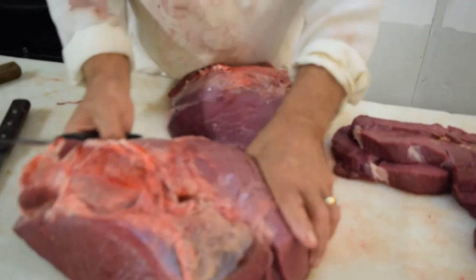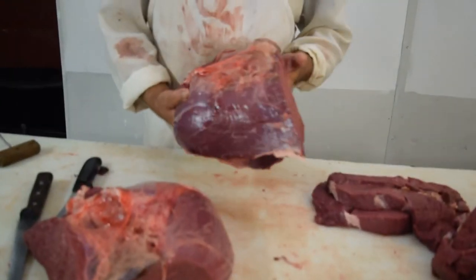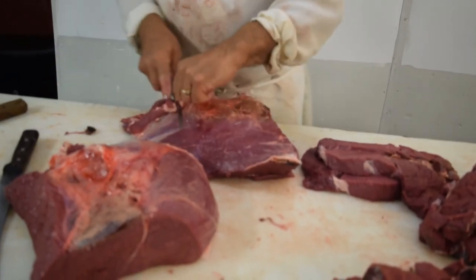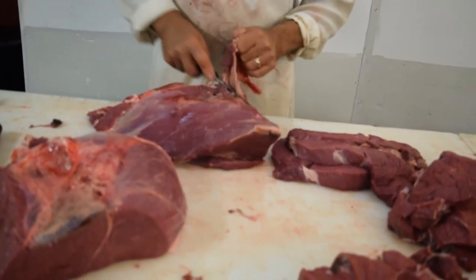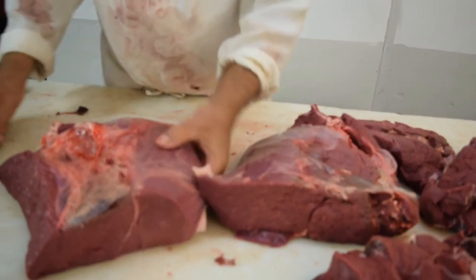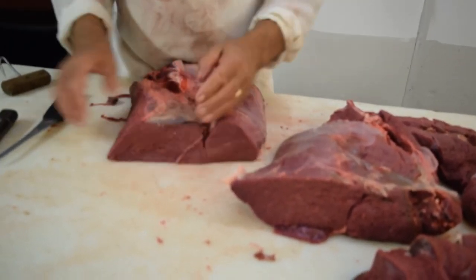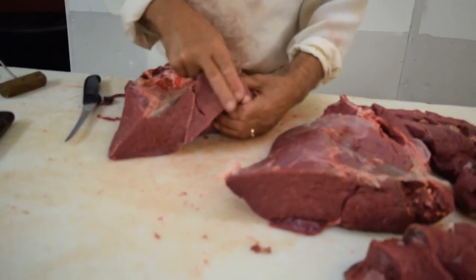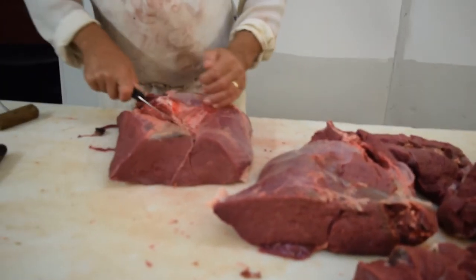Now you have different types. If you were to look at this, this biggest part is your top round — that's a very expensive piece of meat; a lot of restaurants use this. We've got this fat cap — we're going to go ahead and cut that off. Now it even looks better. So now you have your top round. This section right here is known as the bottom round. If we would seam this out, this would be an eye round. So bottom round, eye round, top round — we're going to go ahead and cut this stuff out.